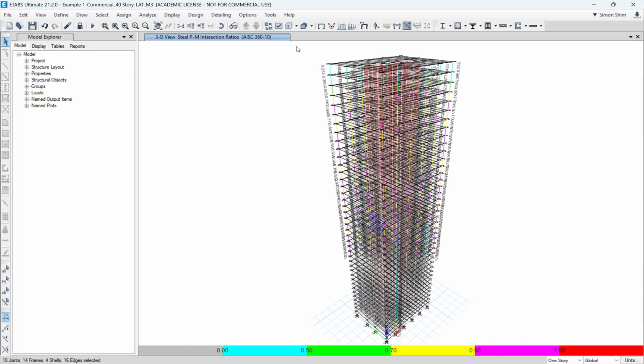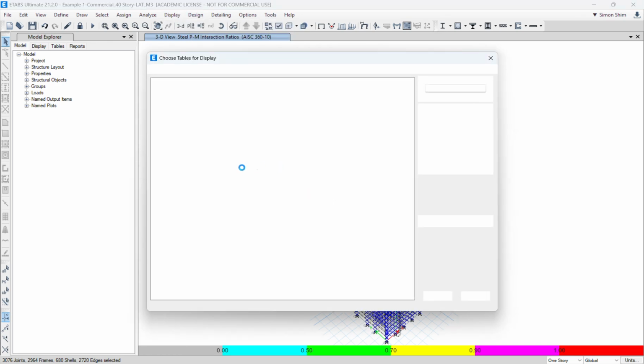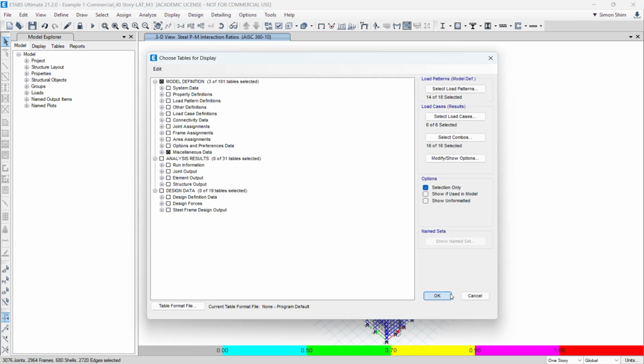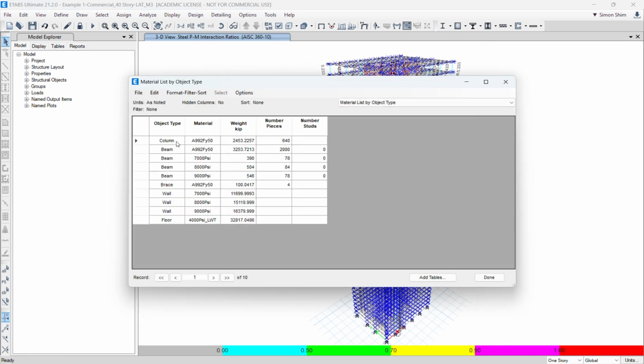Actually, I need to select all. Okay, select only members that were checked. So here you can see that the column steel tonnage is 2400 kips, beam 3000, right? The other beam is concrete beam, steel bracing, steel tonnage.